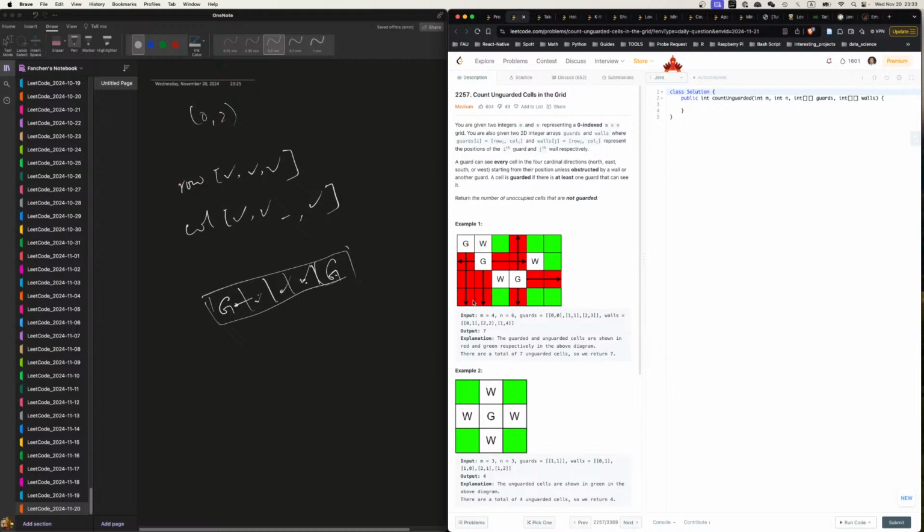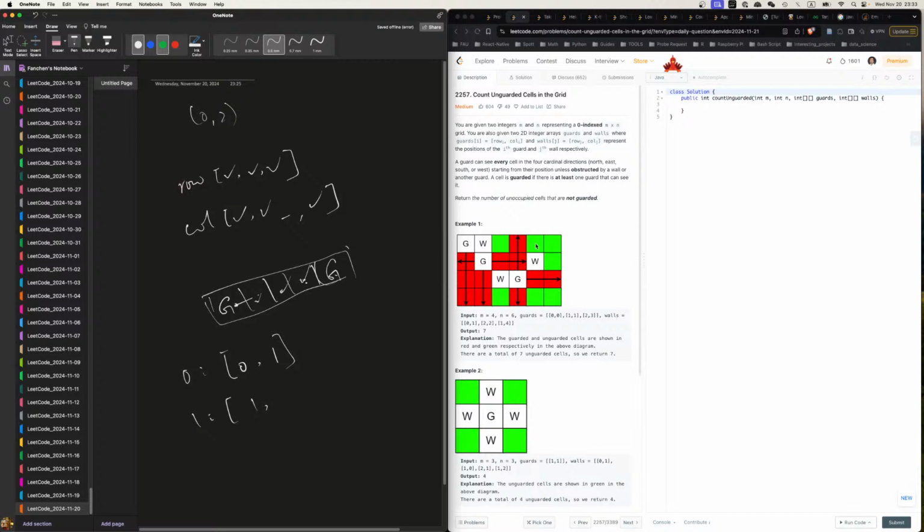So in a row, you'll have the position of the guard and the position of the wall. For the zeroth row, the guard position is 0 and the wall position is 1. And for the 1st row, the guard position is 1.